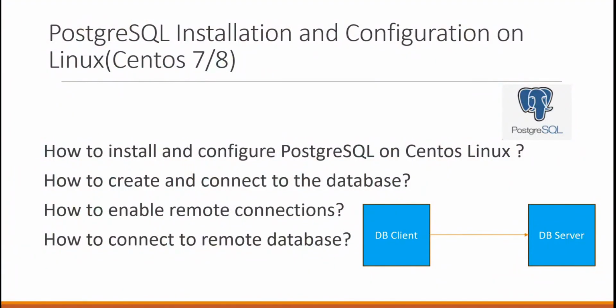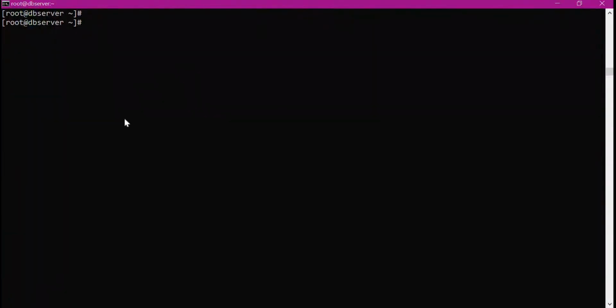Now we have installed the PostgreSQL server in the server VM. So now let us try to create a database in the server, and let us try to connect to the database from the server machine itself. So for this purpose we can execute PSQL commands. So this is the DB server. So by default during initialization it creates a database called Postgres, and also it creates a role called Postgres.